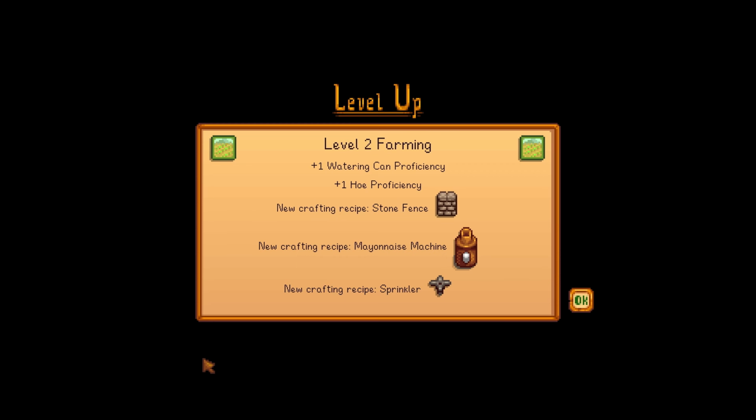All right, we have level 2 farming here. So +1 watering can and hoe proficiency. We can craft a stone fence. We can also make the mayonnaise machine, which you put eggs in and you make mayonnaise with. Maybe that's something we can get into for sure. And then we get a new crafting recipe, the sprinkler.